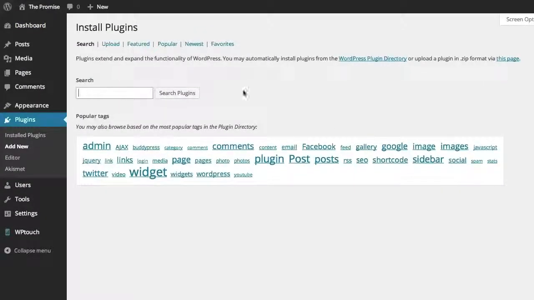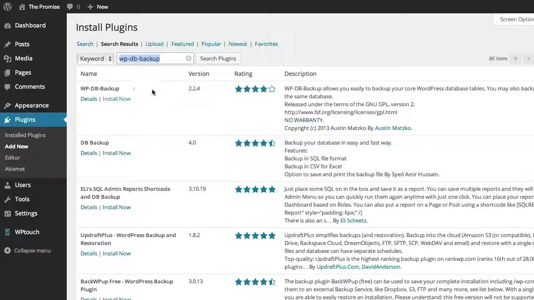When we click Add New, we're given a little search box there. This searches the WordPress database of available plugins. And what I'm going to do is type in the exact name as I know, because as you can see here, I looked it up a little bit earlier. WPDB Backup. We're going to search plugins. And there it is right there. Now the reason I do it this way is to make it as simple for you as possible. If you can install plugins from the WordPress system itself, you don't have to worry about transferring files up to your site, putting them in the right directory, or anything like that. WordPress will actually go about downloading that plugin to your site directly and activating it.